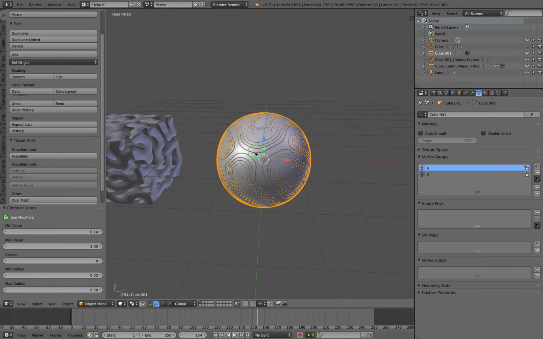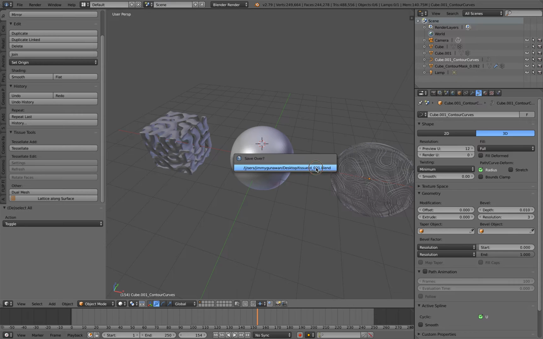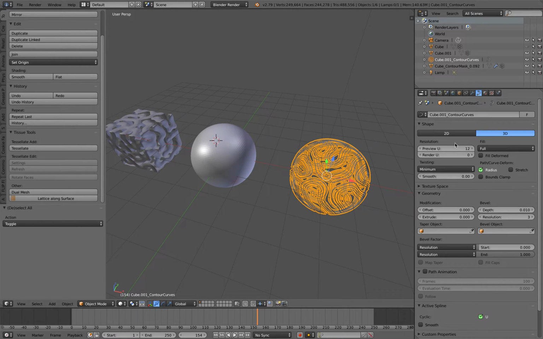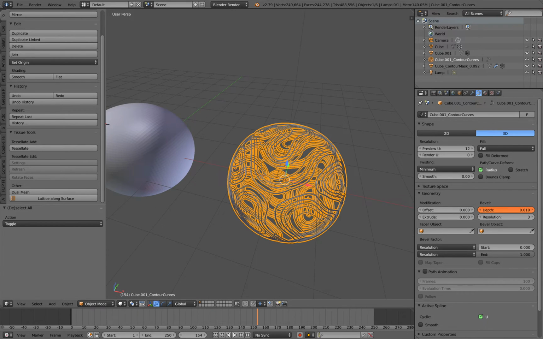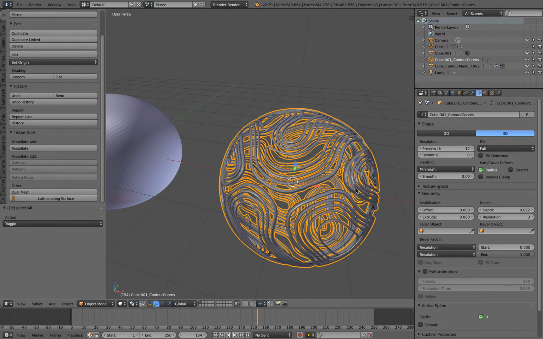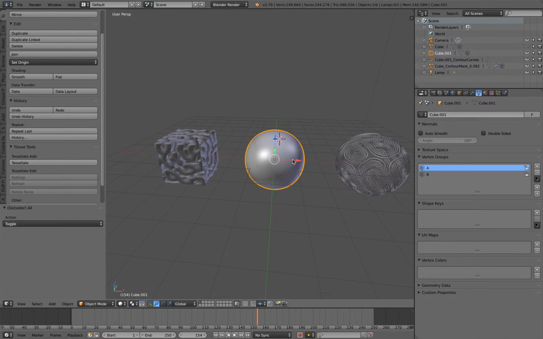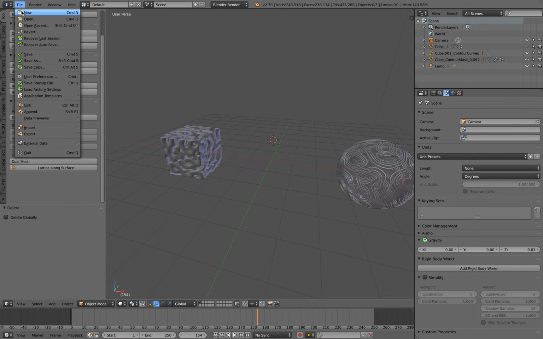What is it called? Contour. And so yeah, that's quite nice. And this is a curve, so in Blender you can play around with the depth and also the resolutions, and we can smooth it. I think it's looking really nice. So that's two examples. Maybe I should do one more with the face.